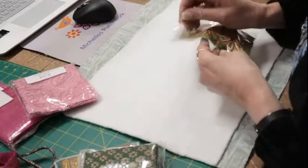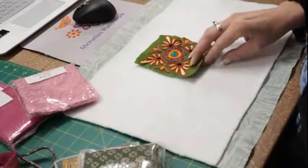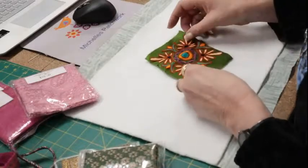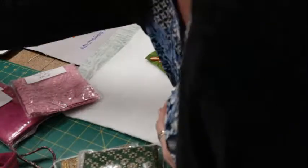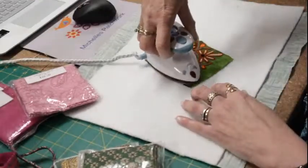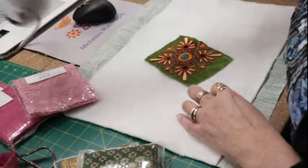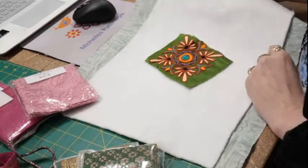Now, these patches are not readily available. You can get all different types, but you can see they're definitely handmade. That's the back of it. It's cut very close, but with what I'm doing, that's not going to be an issue. I do have my little iron here, so I can just give it a very quick press to make it nice and flat. It does have a little mark on it, but I'm not stressed with that.